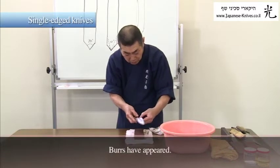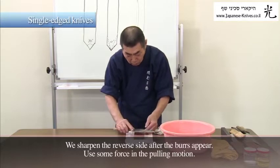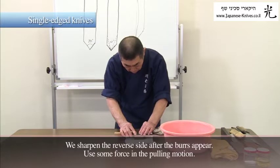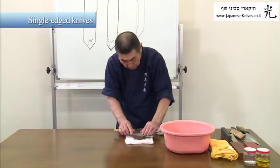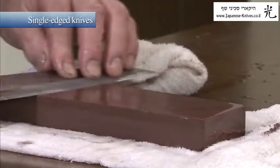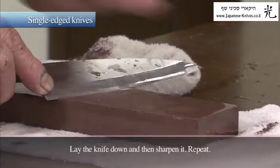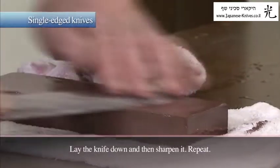Burrs have appeared. We sharpen the reverse side after the burrs appear. Use some force in the pulling motion. Lay the knife down and then sharpen it. Repeat.